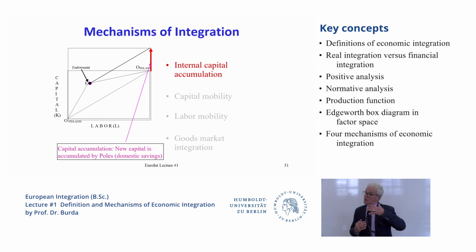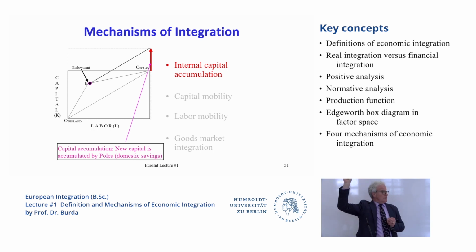That's why it's called a modified Edgeworth box, because if they save over time, that savings results in more capital stock, and that means they have more capital. So the Finns don't have to do anything. They just sit on their butts and do nothing. So that's a movement towards more efficient. Still not efficient. To make it efficient, we'd have to be off the diagram.